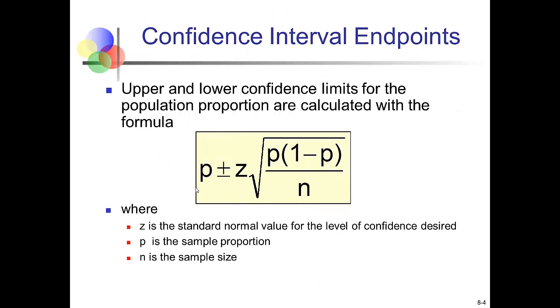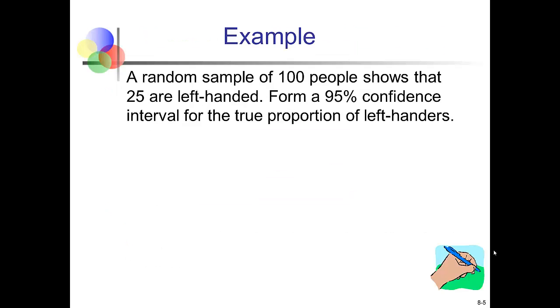This confidence interval formula should look familiar to you. Our sample statistic goes on the left. This was x bar in our previous section. Now it's the sample proportion, plus or minus a critical value. Assuming that our sample size is large enough to assume normally distributed, this will be a z critical value. And then we multiply by the standard error. So let's look at an example.